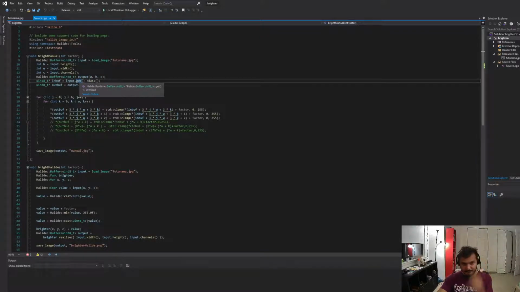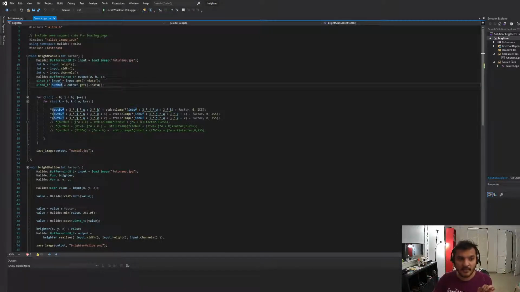That basically yields the pointer to the very first pixel, the pixel at location 0, 0. So we get the address of the pixel at the starting point, and this is at the end point. Now, always remember, images are not laid down in a two-dimensional format. Images are laid down in a single row.